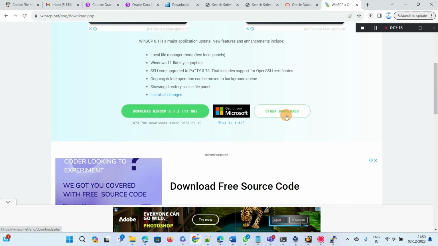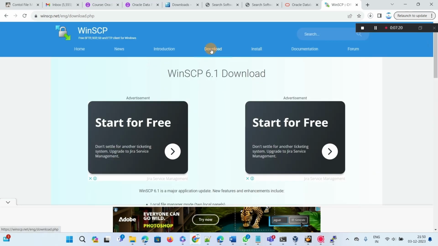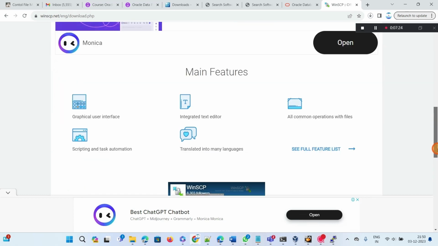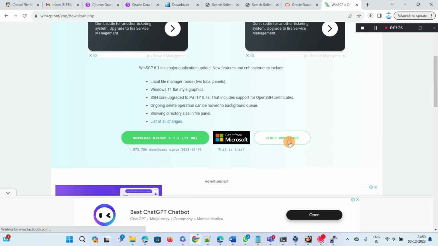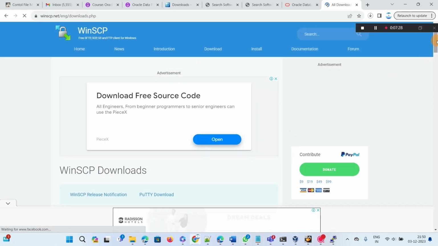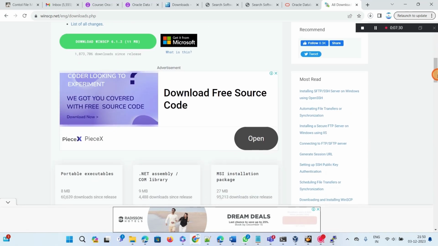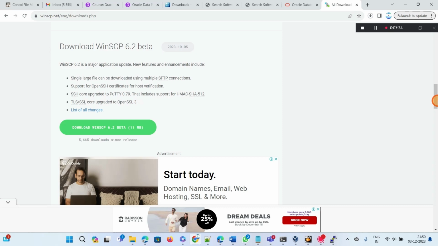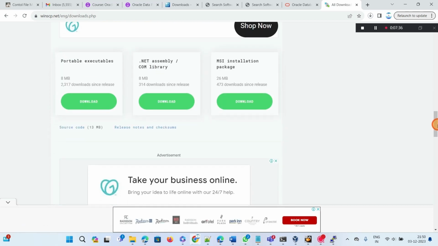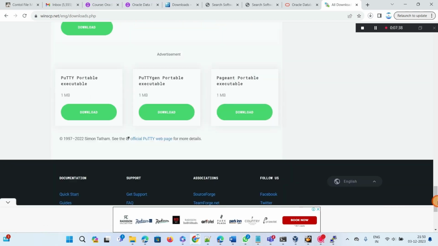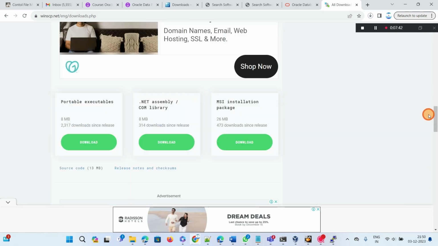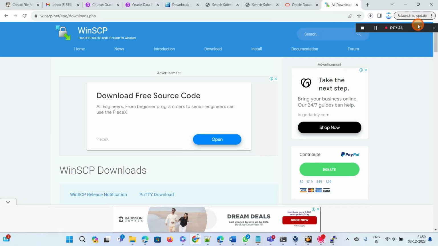For other downloads, you can check for Linux or Mac OS. So I think it's only available for Windows.